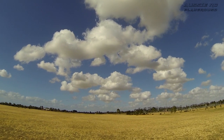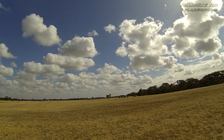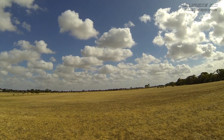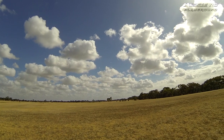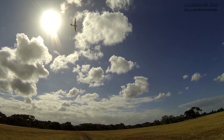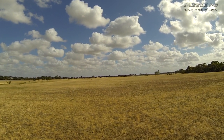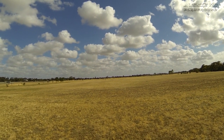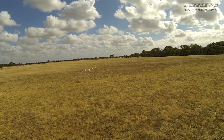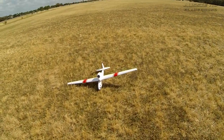Okay, second launch. It definitely likes to climb — I think I still need to adjust the elevator, or maybe I need a little bit more nose weight. Maybe I need to throw a 2200 in there — I've seen some videos of people flying it with the 2200, maybe the 1500 is just way too light. I've got to point the nose down. This should land pretty nice — it's just sitting up there even though it's so low to the ground.